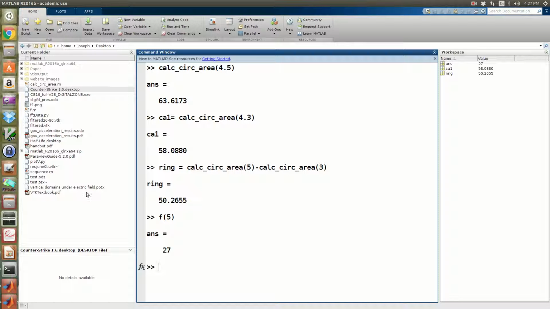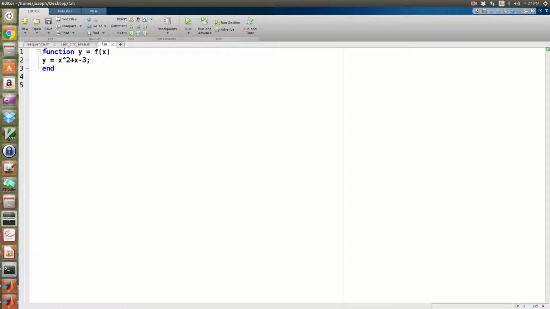One thing I want to point out in the function here, all keywords in MATLAB are always lowercase. So if I were to type capital F, see how it's not blue anymore? It's because it's no longer a MATLAB keyword. It has to be lowercase. Same with N. If I type capital E, it wouldn't work. Okay.